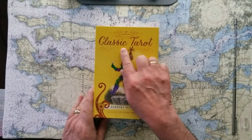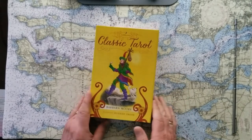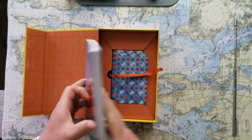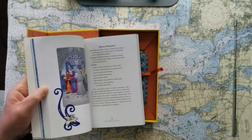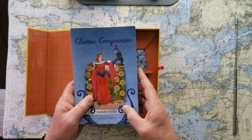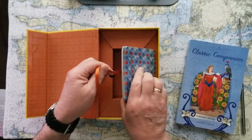This is Llewellyn's Classic Tarot, a book by Barbara Moore and illustrations by Eugene Smith. Love the box — it's got that neat magnetic clasp that I'm just a sucker for. The book is very good; it's full color, with great suggestions for how you can use these cards in divination, and it talks a bit about Barbara Moore and Eugene Smith. I like the book, and everything about this deck works.